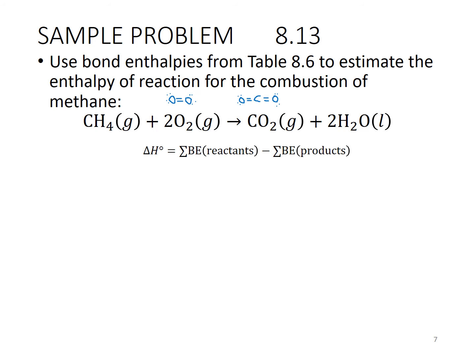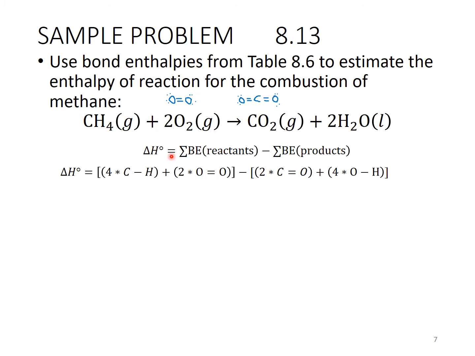H2O, these were all single bonds, and for methane, CH4, we could draw the Lewis dot structure of that, which we should, and find that all of those are single carbon to hydrogen bonds. Okay, so this is what this would look like. So the delta H, we would take however many carbon-hydrogen bonds we have in methane, and there are 4 single carbon-hydrogen bonds in methane. So we'd take 4 times the bond enthalpy of carbon-hydrogen. And then, like I had said, we have two O2 molecules here. So 2 times the bond enthalpy of oxygen-oxygen double bond. So it's important that we're looking up that double bond.